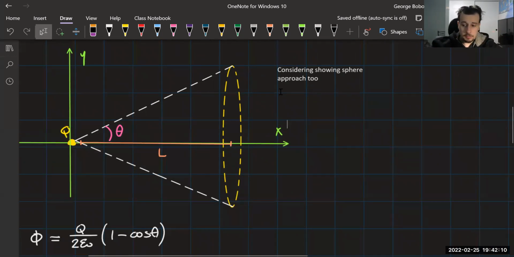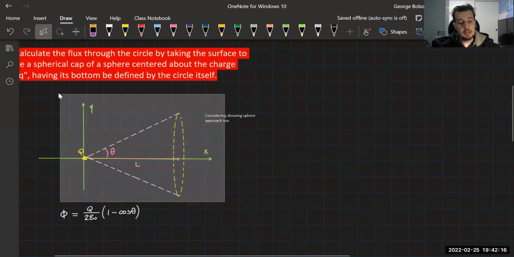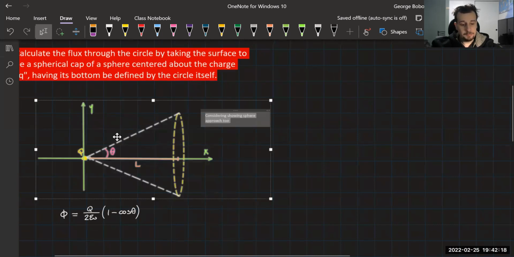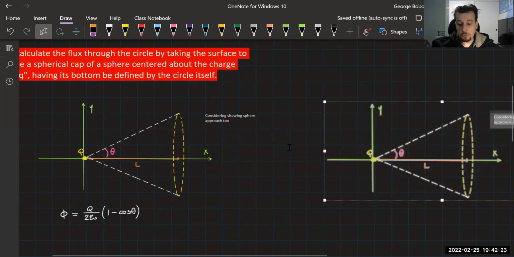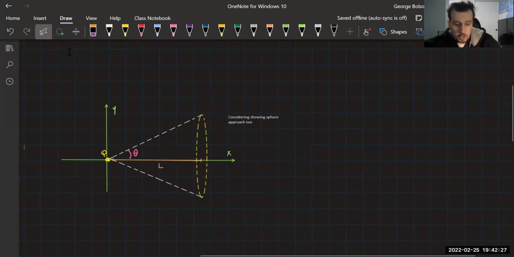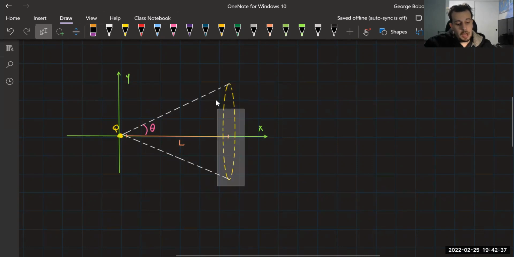So from here, once you have this idea set up, it's starting to look like you have a plan now. Notice that we can set this up as an integral now. I want to get you the flux immediately. That's what I need to show you, and then we'll talk about some other things that pop up. So what's going on? Let's say right now you're trying to find the flux through this disk. How do I do it?